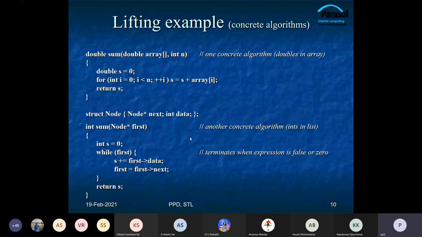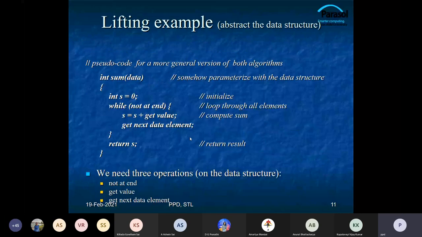But conceptually, what you're saying is that I have a collection of data, and I want to go over all of them, add them, and get the sum. So the next slide, slide 11. Can we abstract this data structure? Can we see what is the core of it? The core of it is that I want to do the sum, where there has to be a variable s to accumulate the sum. But the basic process is I continue till I have exhausted all the data. While I'm not at the end, what do I do? I get the next data value, add it to the sum, accumulate, and go on to the next data element. And I keep on doing this till there is more data to work with.